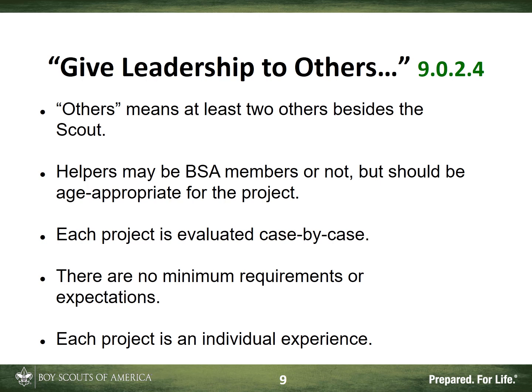That is not allowed. It is against BSA policy for you to do that. It says so in black and white in the Guide to Advancement, and in the Eagle Scout Service Project Workbook. Each project is an individual experience, and make sure that the scout you have in front of you is the person doing that project.